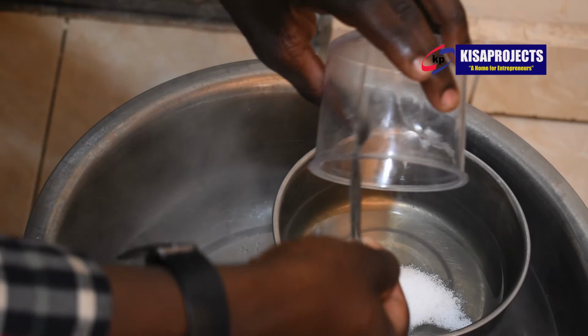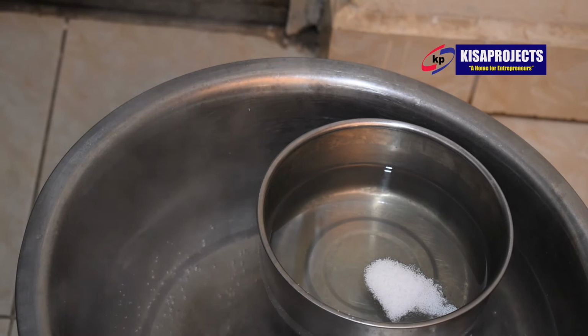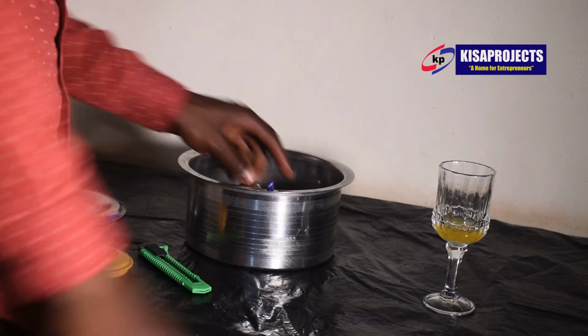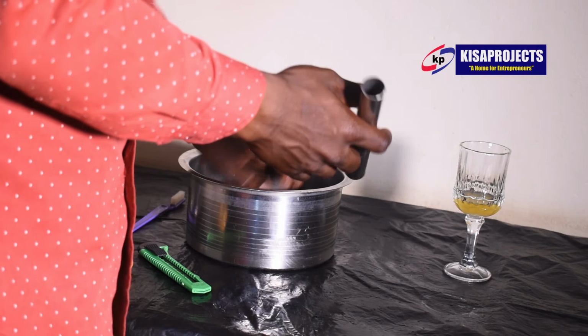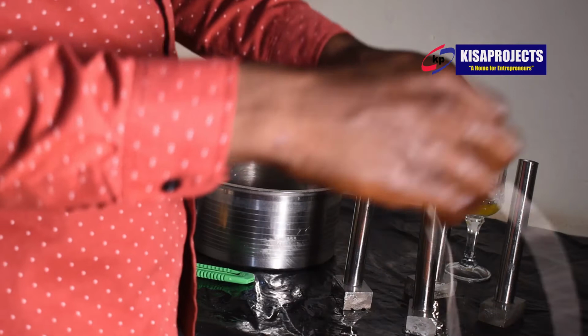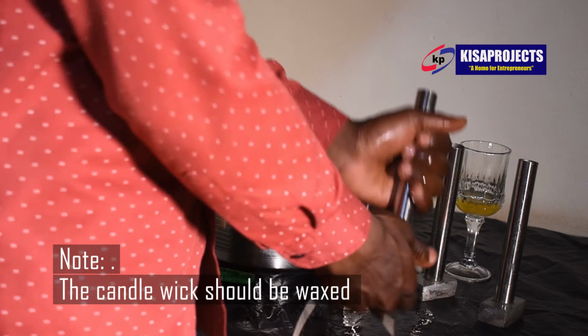As we are waiting for the additives to get melted and the solution to turn colorless, we can go back to our mold and insert a candle wick into the center of the mold. So let's proceed by going to our candle mold and inserting wicks in between the candle mold cavities. These are the lubricated molds. So now these are our candle molds and I have my candle wick here. I start inserting the candle wick into the center of each candle cavity like this.